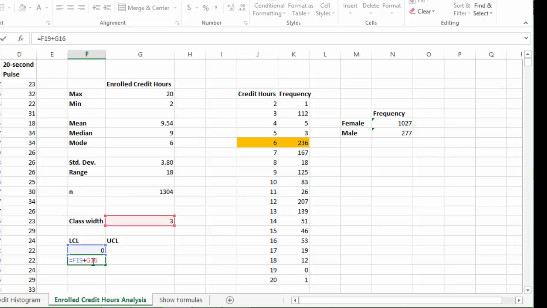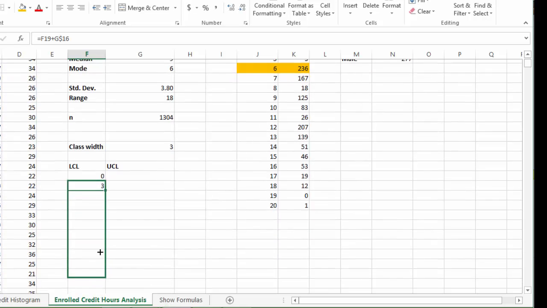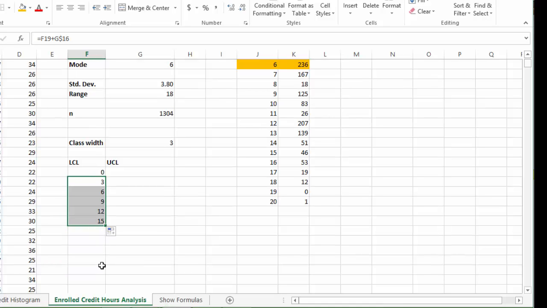I just double clicked on it, and I'm going to put a string or a $ in front of that 16 and hit enter. Now when I drag that down, it'll always go back to G16 to get the class width.